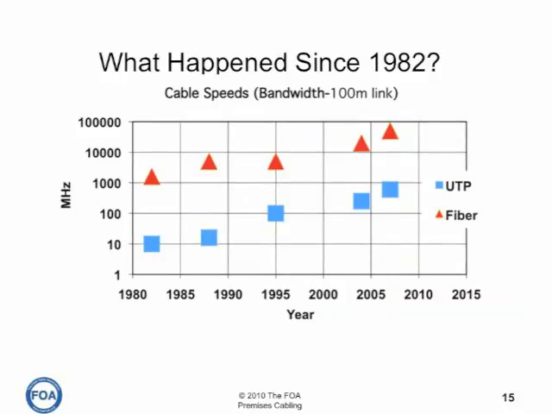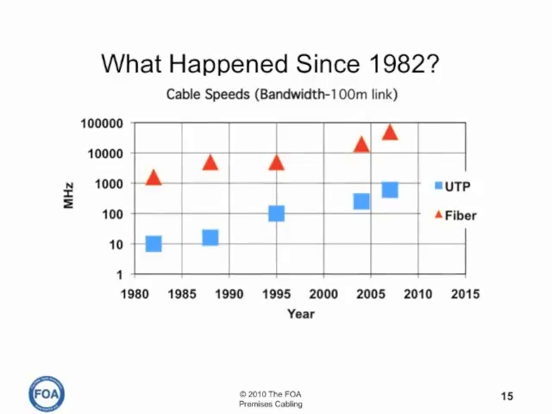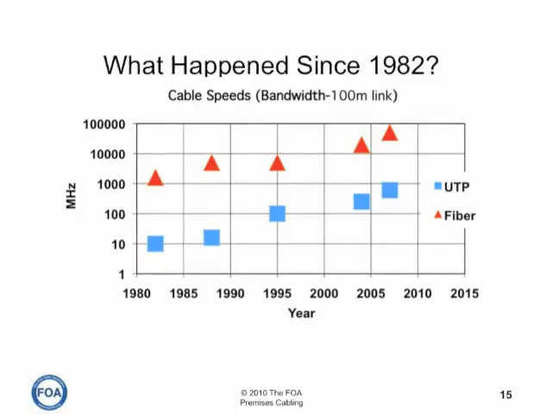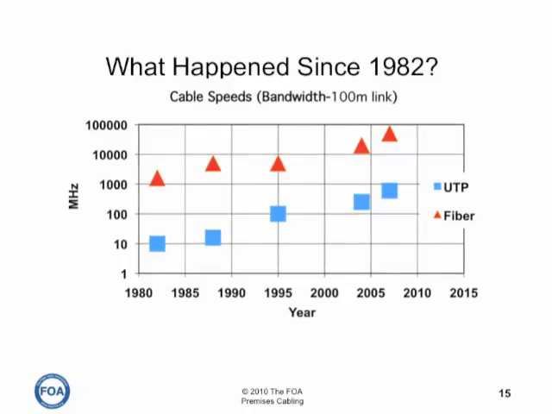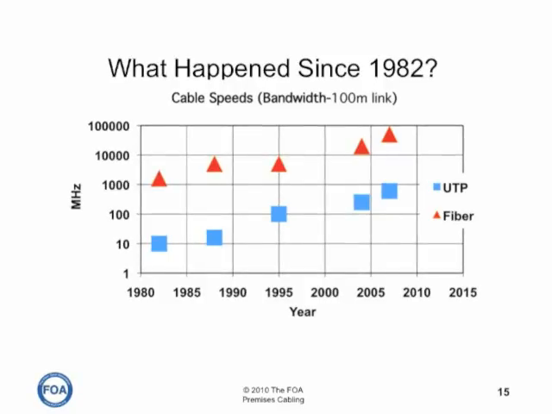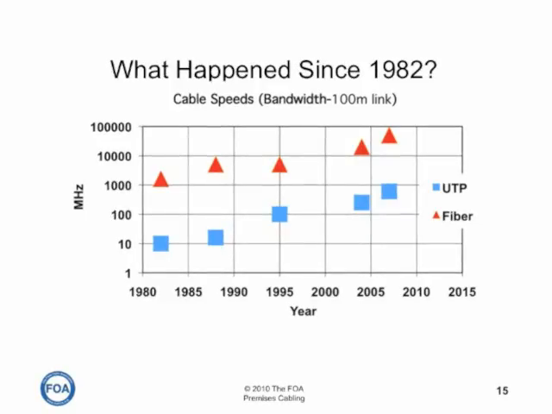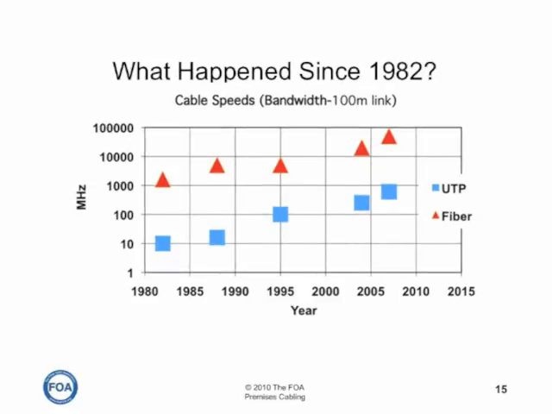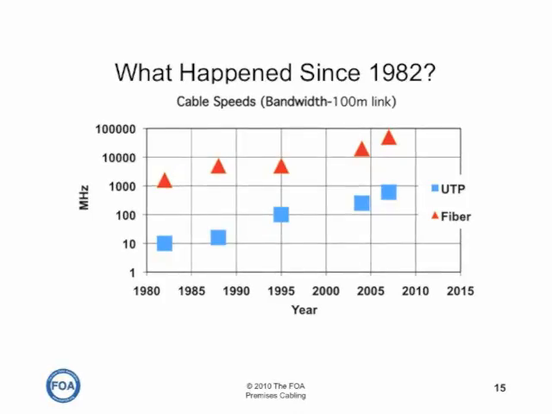This graph shows how UTP, unshielded twisted pair copper, and fiber optics have been developed over the same time period to provide for faster transmission of communication signals. And you can see that generally speaking, fiber has maintained its 100-to-1 bandwidth advantage over copper over the period. But copper remains popular simply because people are familiar with it and always seem to be of the mistaken impression that fiber is hard to install or more expensive, neither of which is currently the case.